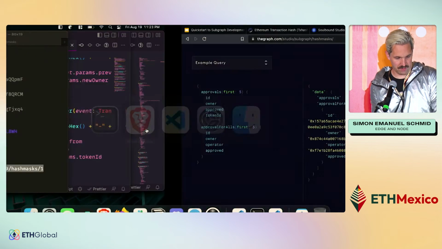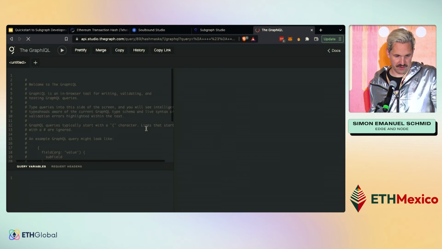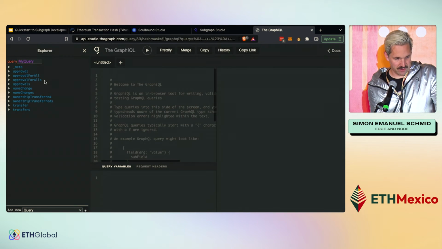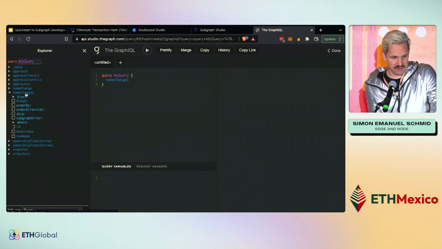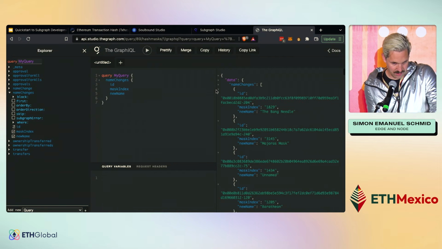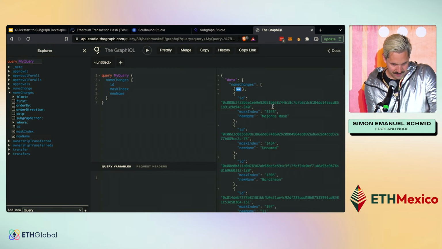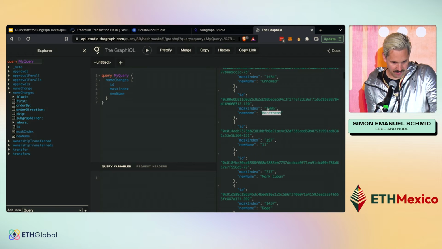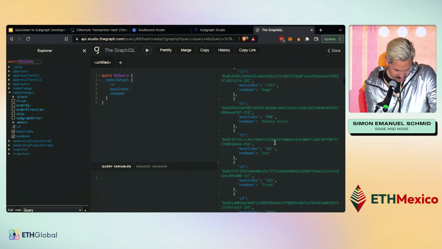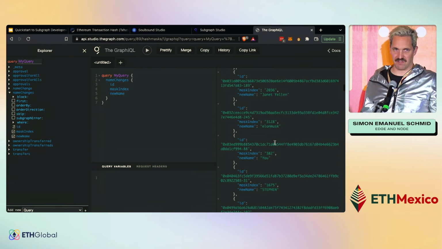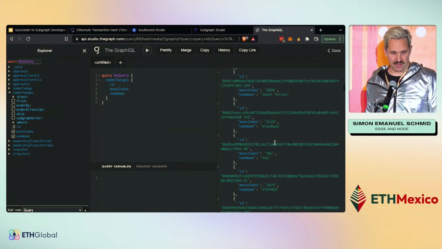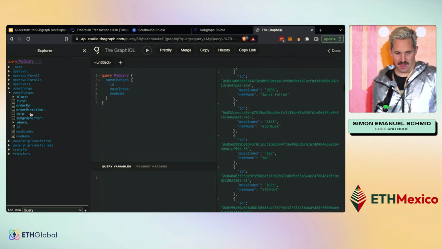So from the studio, you have this GraphQL endpoint that you can also use in your front end, but you can also go here and start to inspect. For example, the hash masks can change names, so I can say ID, name, new name, what happened here, and then send this query. And you see someone changed the name to this, or 11, Mark Cuban, Doge, Nikola Tesla. It took me 5 minutes, and we already have very valuable data about the contract ready in a nice GraphQL interface.